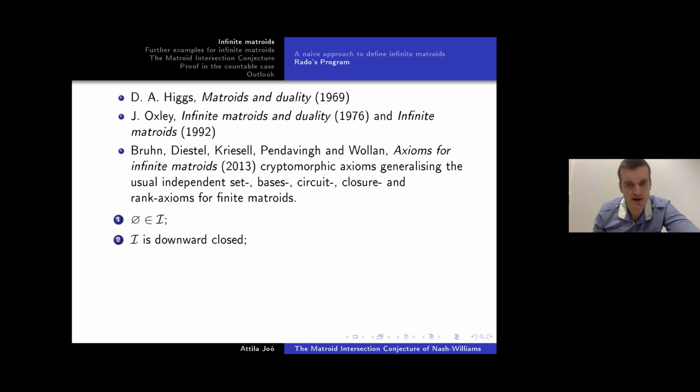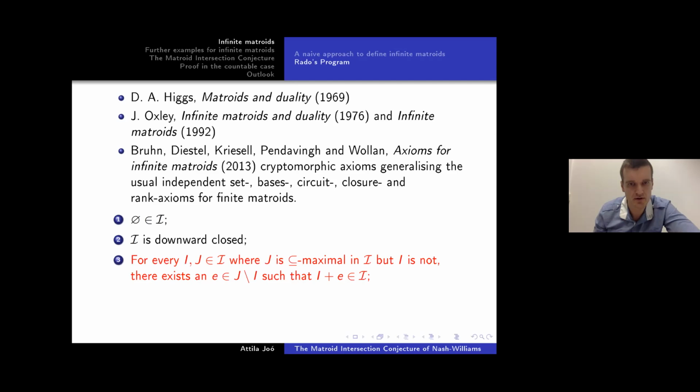Okay, so what are these axioms? In the language of independent sets, the first two axioms are not a big surprise, but the third axiom is already a little bit tricky. In the augmentation axiom, we demand this augmentation property only in the case when we have two independent sets, one of them maximal and the other not maximal; then the maximal one can give an element to the non-maximal one.